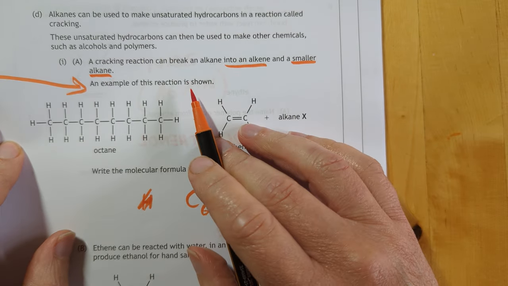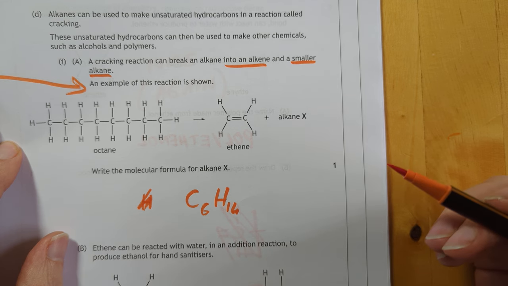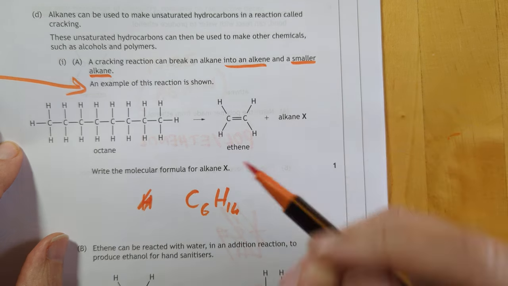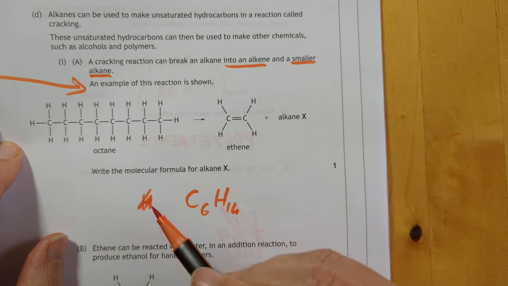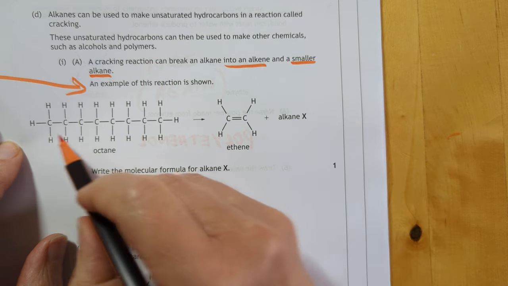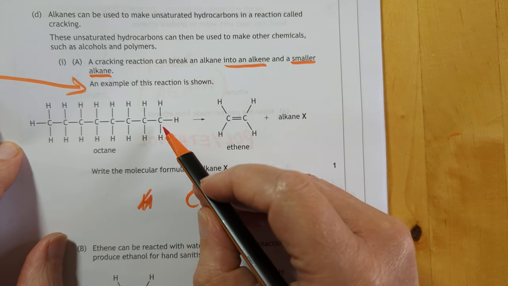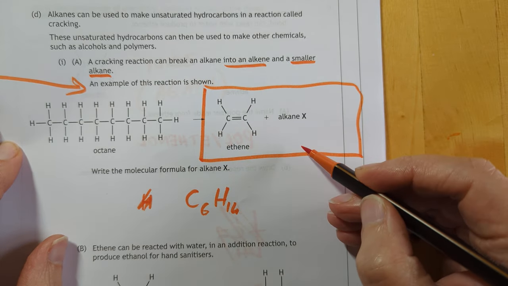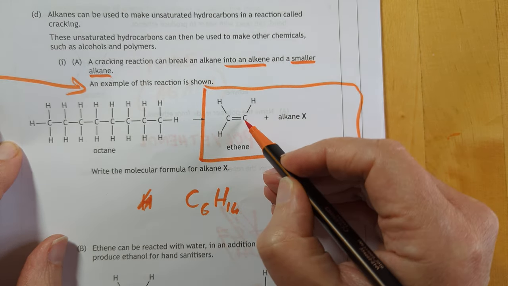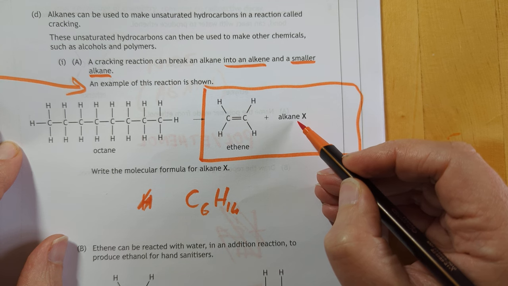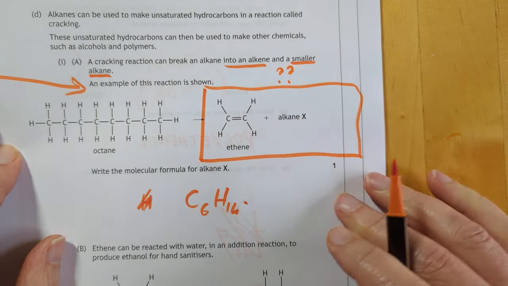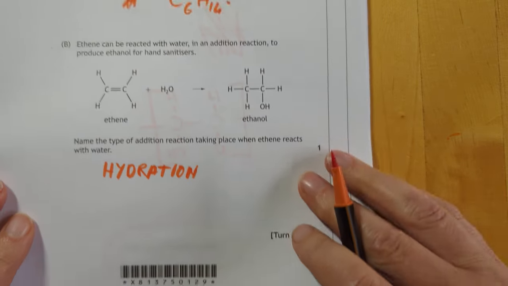This is interesting because the second part of the question here goes on to talk about something called cracking, which used to be in the course but isn't anymore. Now, there's the danger of that is that the question setter assumes that the pupils know about cracking. And the reason I've drawn the arrow over from the other page is it would have been really useful if they said in cracking, once again, you don't change the number of carbon atoms. And they haven't said that. So the question writers made the assumption that you know that if you start with eight carbon atoms, you'll still only have eight carbon atoms in total. Two of them are used up here. So the other six must be in here, in the form of this. I wonder how many people will get the marks for this. It'll be interesting to see the marker's report on this when it comes out.